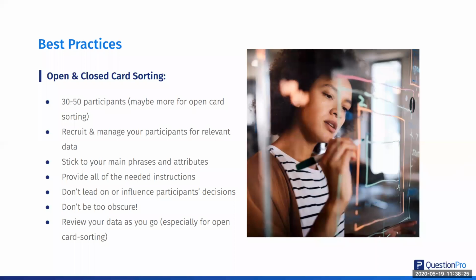And then lastly, review your data as you go. This is especially important for open card sorting. The setting up part is one thing, but the analysis may take some time. As you see data come back, definitely look at the categories that are being used and become familiar with the labeling that your participants suggest. It helps you identify patterns more quickly, especially when you're analyzing data midway or before you've closed the exercise itself. If you need to review after every 10 to 20 participants, feel free to do that, going back to getting familiar with how your customers label certain cards.